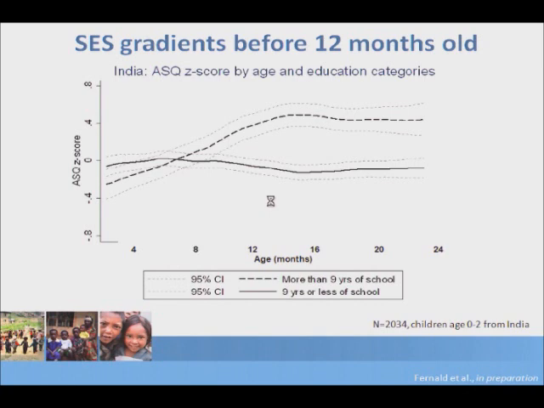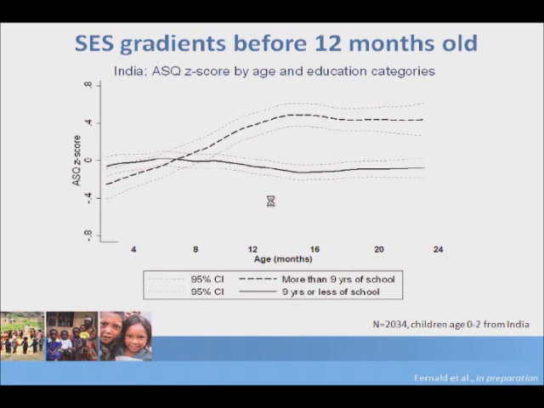If you're looking here, this example from India, seeing the emergence of the SES gradient before 12 months of age. So this is a test of development, ages and stages questionnaire, which includes cognitive, motor, and language components. And you can see that this emergence of the gradient by 8 months. And you can see also similar trajectories when you look in the other countries. This is India, but we saw similar trajectories in Indonesia, Peru, and Senegal, suggesting these very consistent patterns across different cultural contexts, and a consistent pattern starting so young, as young as 8 months.